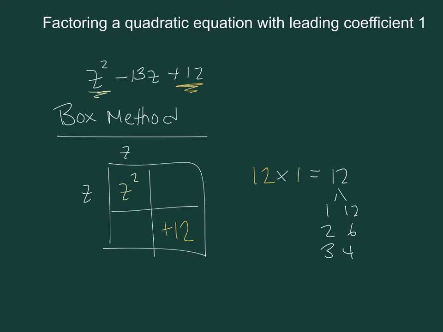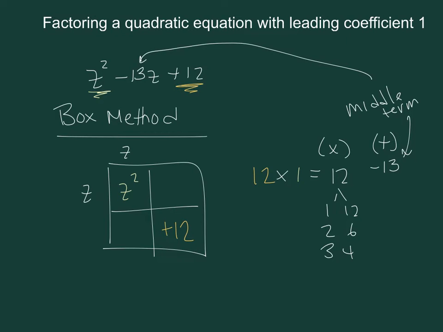We're looking for our middle term. We know that when we multiply we should get this, but when we add we should get negative 13, because that is our middle term right here. And remember, the middle term we really only focus on the coefficient, all right, nothing else. So I'm going to go 1 plus 12 is 13, but I don't want positive, I want negative and a negative so that I have a negative 13.